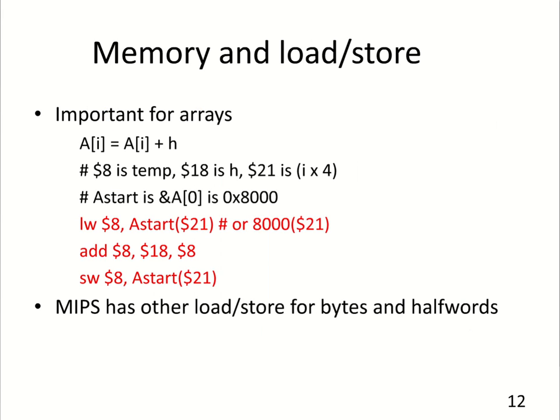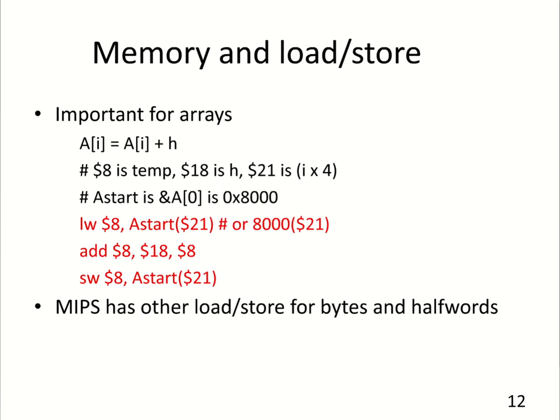These load and store operations are very important for accessing arrays. In this example, we have an array A, and we want to access entry I in that array and increment it by the value H. We can do that by executing the 3 MIPS instructions that are shown in red. We can basically first load the value at A sub I, then add to it, and then store the resulting value back out to A sub I.